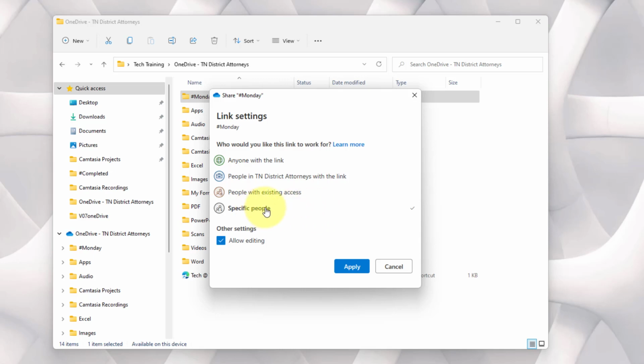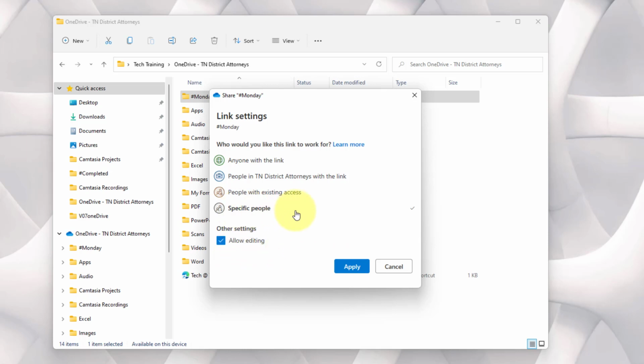And specific people, this is a nice additional security feature where it's more like a two-factor authentication method in order to get access to this folder, where they'll be sent the email with the link. They'll click the link. Whenever they do that, they'll type their email address. After they do so, they'll be given a time limit that they'll be able to access the folder initially. Then after they do verify by submitting a code, then they'll have full access to the folder from that point forward.